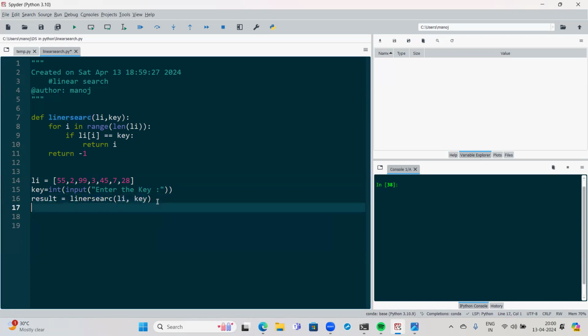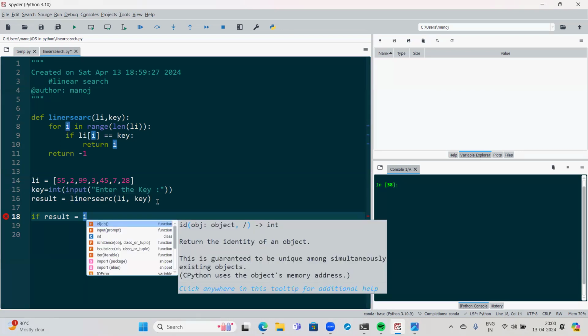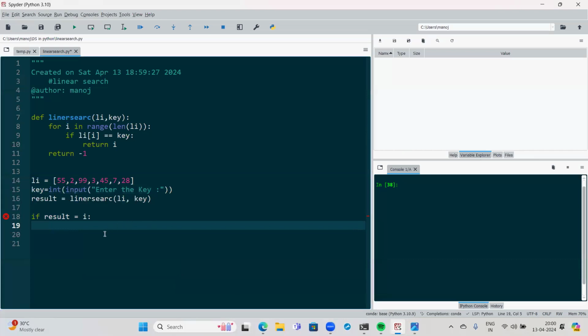Now I will say if result is equal to I, I will say element found.